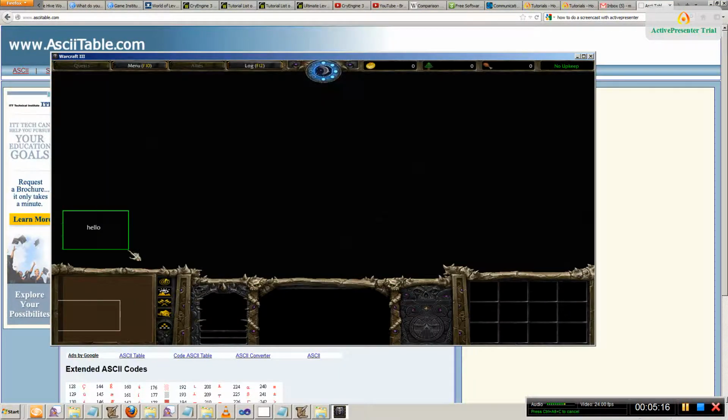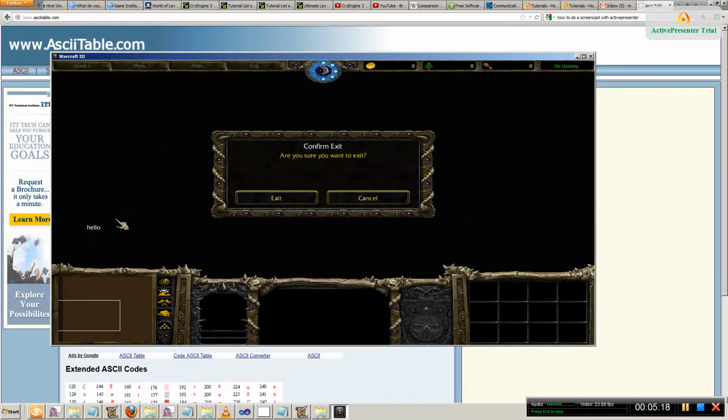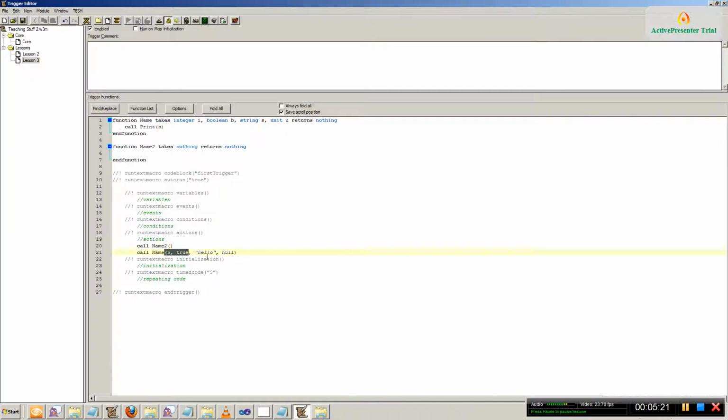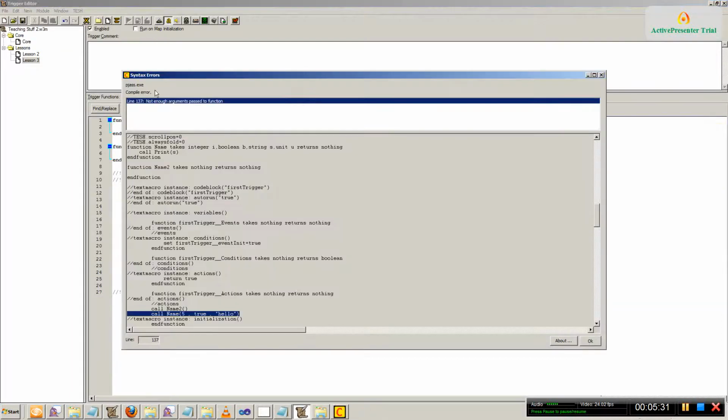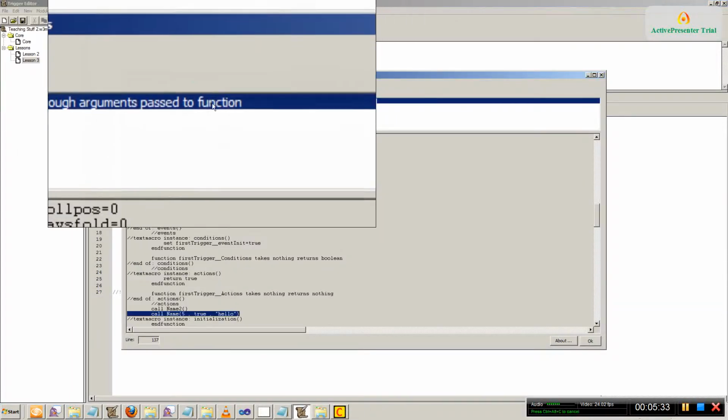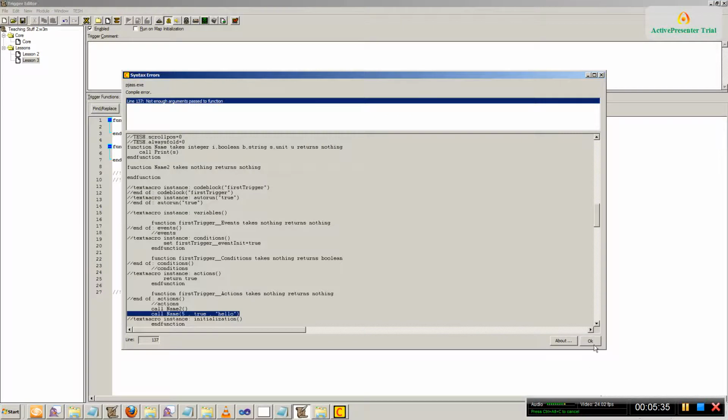And right there's hello. So it got plugged in correctly. They are always plugged in order, and you always have to plug in a value for every single variable. So if I got rid of this null there and just had 3 values passed in, it expects 4, and it's going to throw an error there. Right there. Not enough arguments passed to the function. It wants 4, not 3.